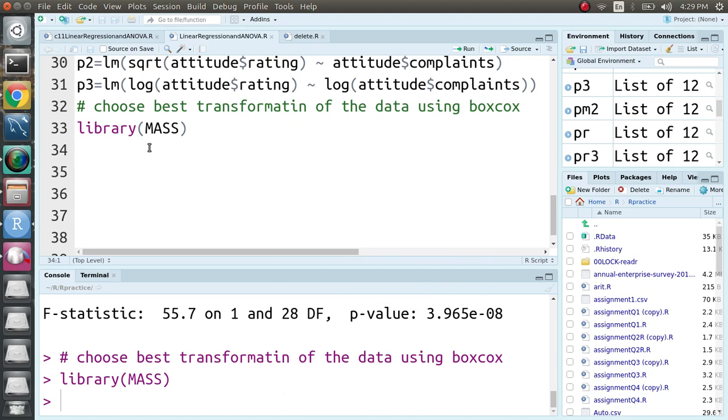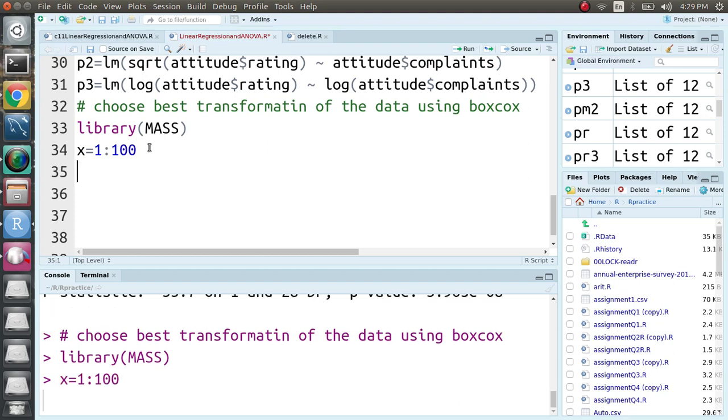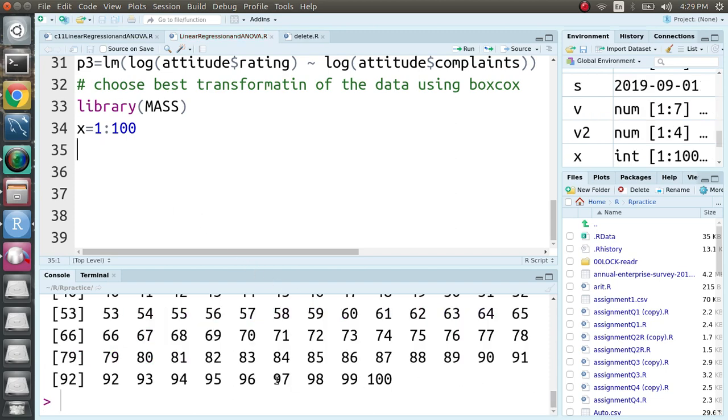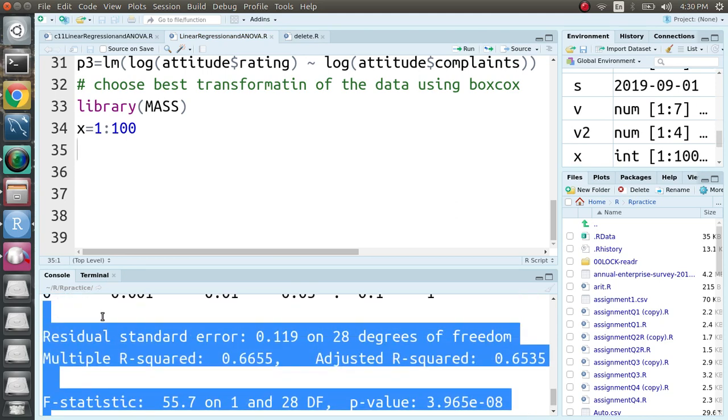In this case, suppose I'm making x equal to 1 to 100, data I want to create. So my data is created here now. If you want to see, you can see the data like this. After that I'm using another thing, the norm. It is a random variable it will take, automatically.